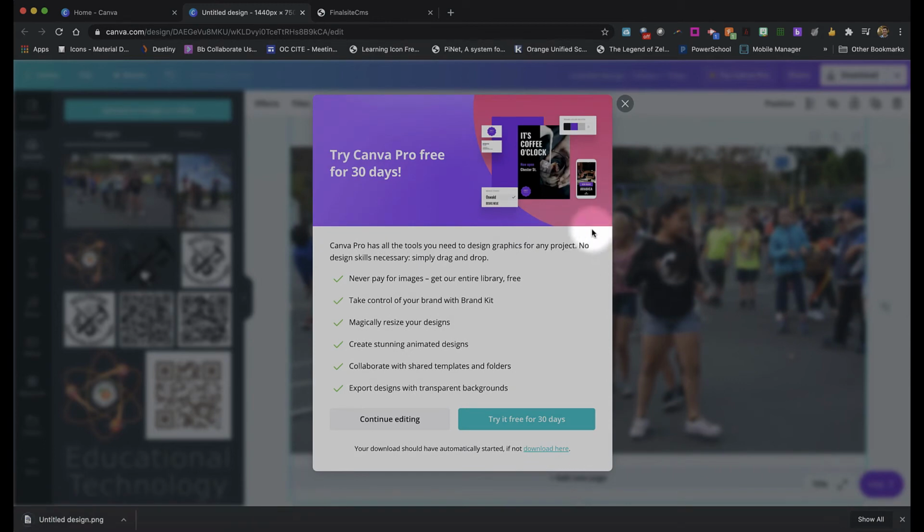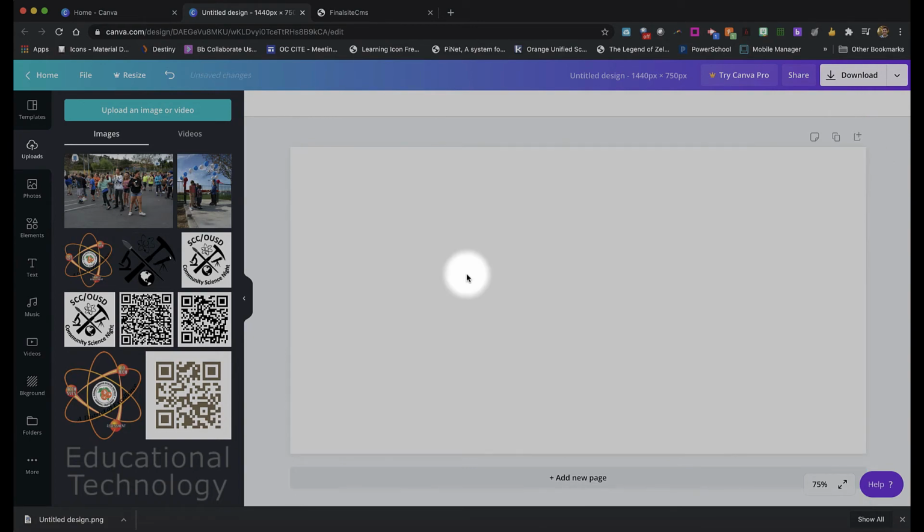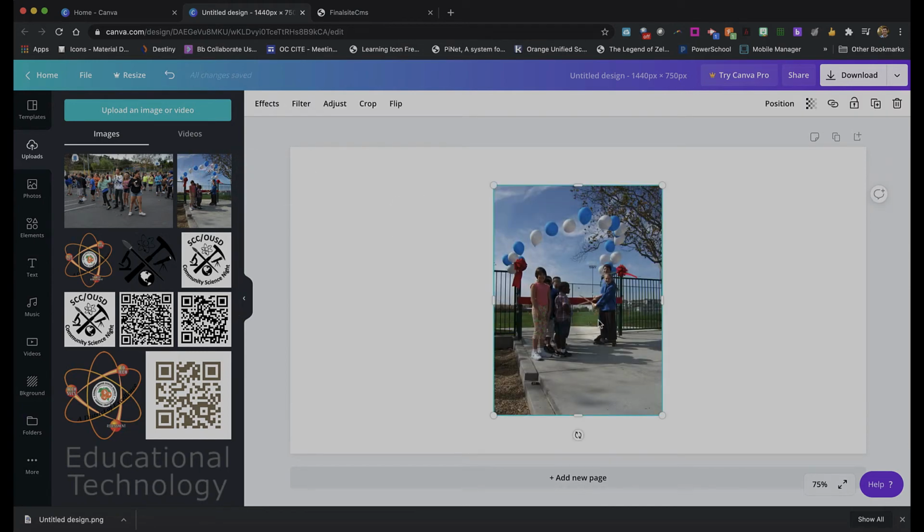Now, more often than not, and I'm just going to close this, more often than not, the problem isn't a picture like this. It's a problem that was shot vertically that we want to use. So in this example, we have a vertical photo that we'd like to use on FinalSite. Now, I'll just tell you up front, unless you start getting creative, which we'll cover in the next tutorial, with other stuff to put on here, you need to stretch this out to the full length of the screen, meaning you're going to lose a lot of information.